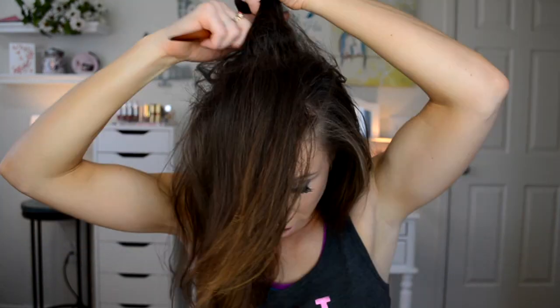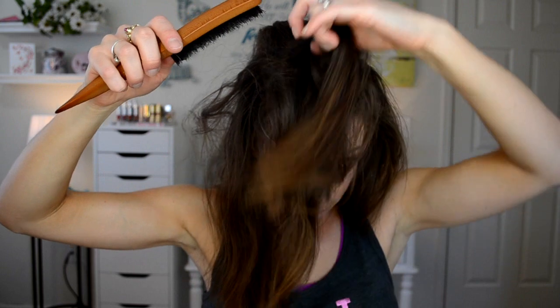So that our hair has volume. So I'm going to do another one, about another inch back, to get one right at the crown. Sorry, can you see me? Right at the crown, because that's where I want the most volume. And then I'm just going to kind of comb it back and smooth out what we did here. So now, before we even start pinning, we already have volume. I'm going to do the same thing to the sides of my hair here.